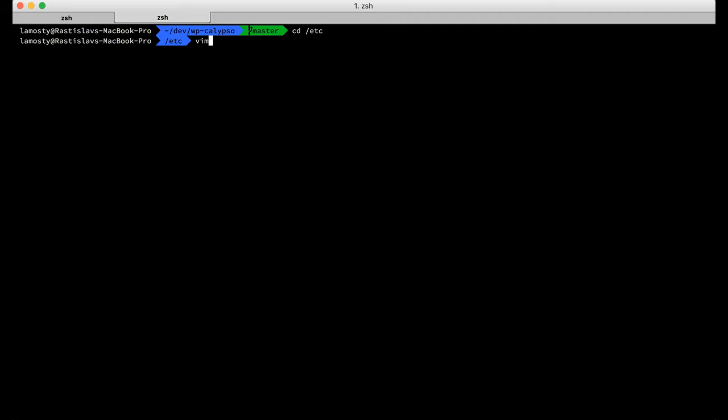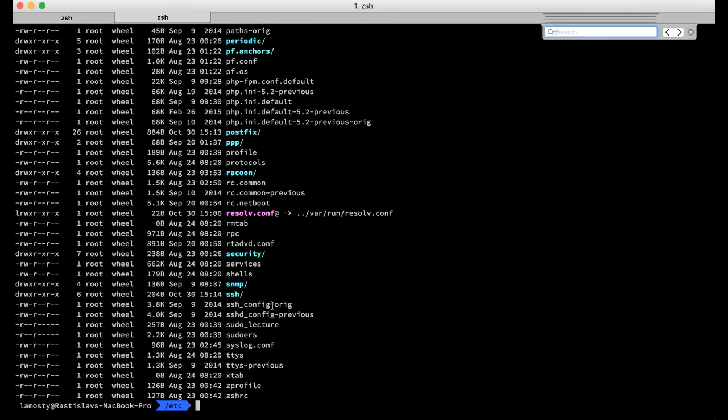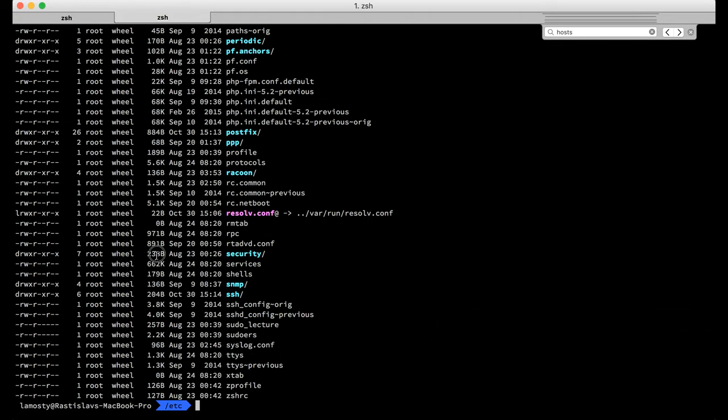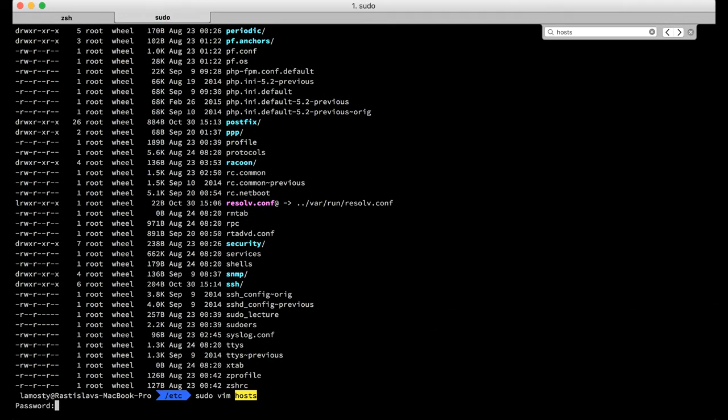You will need sudo permissions or root privileges, because as we can see, the hosts file is owned by root and it has only read permissions for others. So I will write sudo vim hosts. Cool. Oh, I need my password.